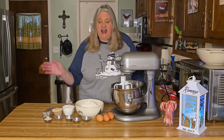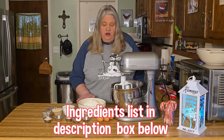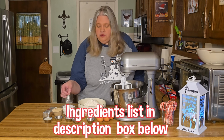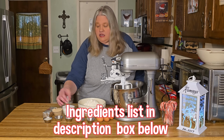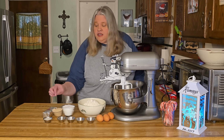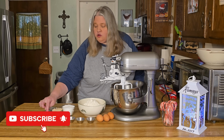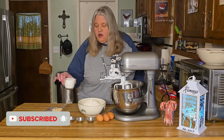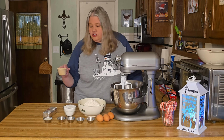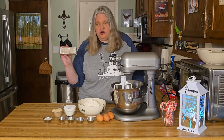Okay, everybody, I'm going to show you what we have in these sugar cookies. I've got 4 cups of all-purpose flour, 3 eggs, a teaspoon of salt, a teaspoon of baking soda, a teaspoon of cream of tartar, a teaspoon of vanilla extract, 2 tablespoons of white, sweet milk, 1 1/4 cups of white sugar, 1/2 cup of packed brown sugar, and 1 cup of your butter flavored Crisco.